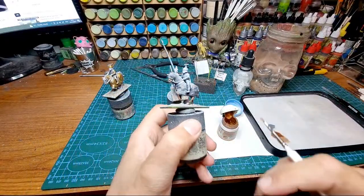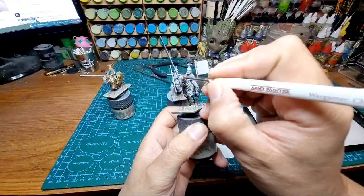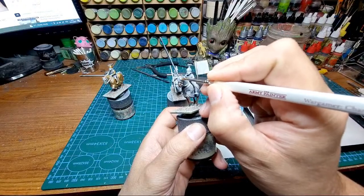Let's make a few decisions about these guys then. We're going to use a lot more of the gunmetal on these.